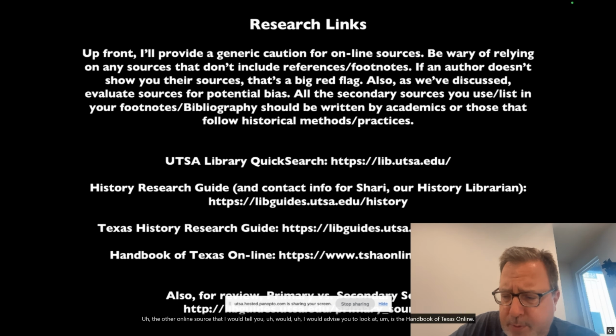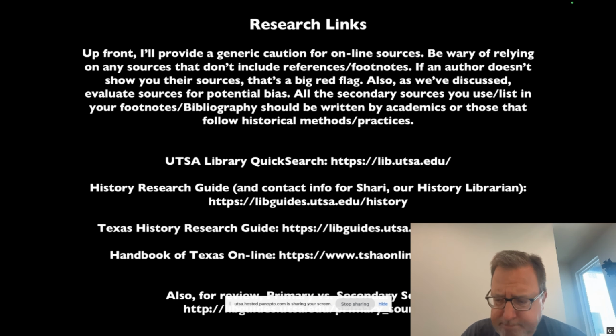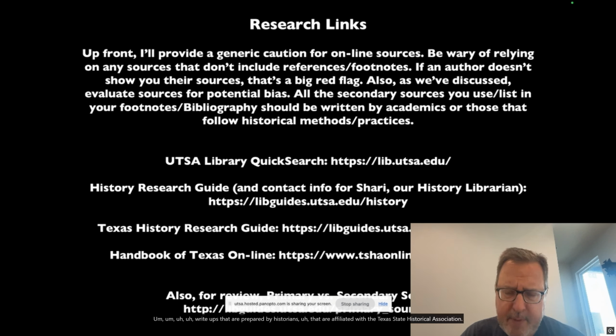The other online source that I would advise you to look at is the Handbook of Texas Online. This is a set of short entries, history write-ups, prepared by historians that are affiliated with the Texas State Historical Association. So you will see, for example, entries about the Comanche or the Apache or other indigenous groups that happen to fall within the historical geography of Texas.